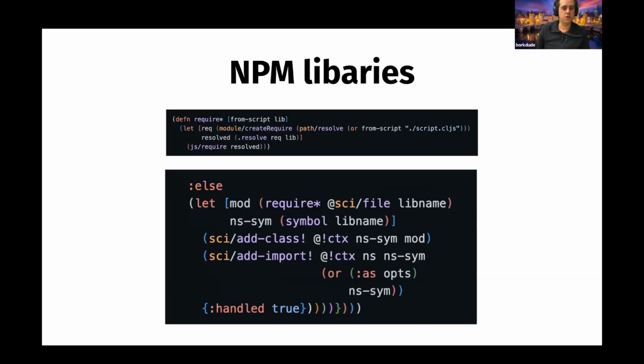If we want to load an NPM library in Joyride, in your .joyride folder you can do npm install of a library that you'd like to use, and then it creates a node modules folder. This require star function creates a Node require object which looks relative to the script that you executed it from.